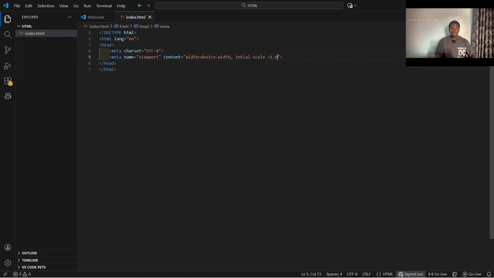And we're trying to tell the browser that the width of the website you're creating should be according to the device width. So if you create a website on your laptop, whenever it goes to your phone, because there are different gadgets which users use to access websites, they can use tabs, they can use phones, a lot.